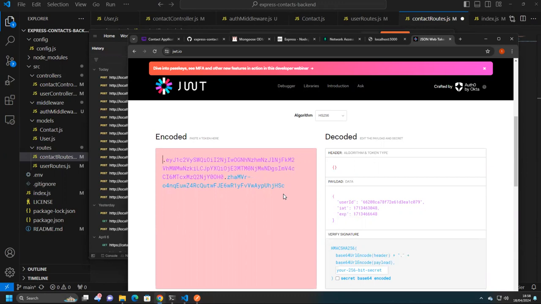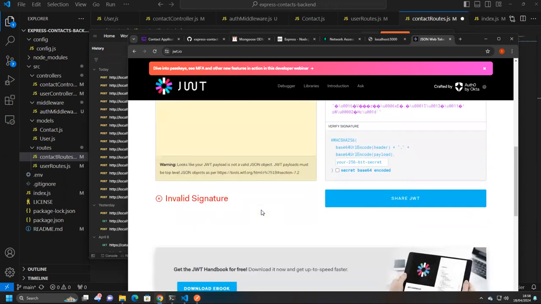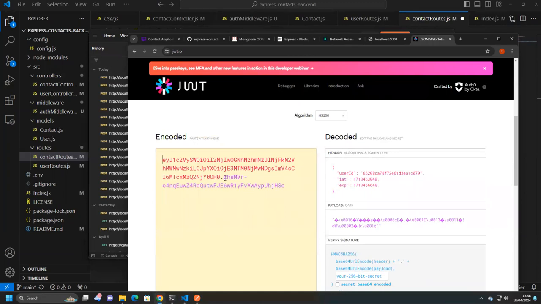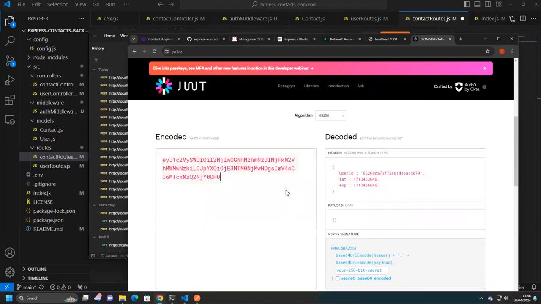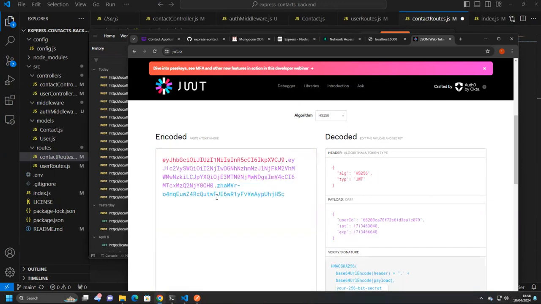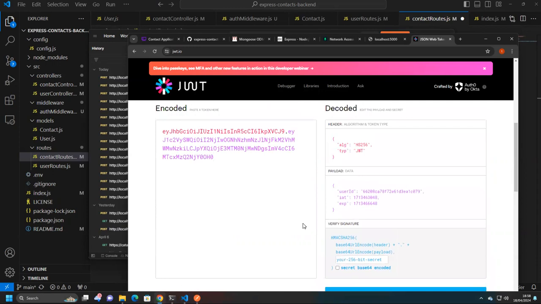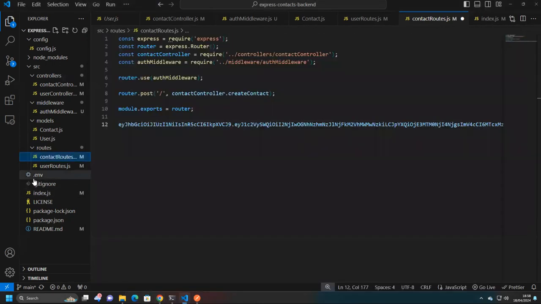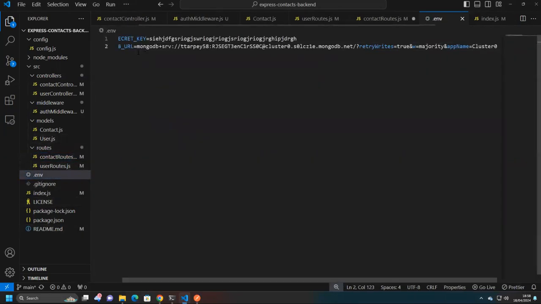That's an invalid signature there. That looks like the barn piece. Let's try that one more time. I'm going to get rid of this. Oh, you've got to actually put your secret key, don't you? Otherwise, it's not going to have a valid signature. Okay, let's Control Z. Let's go and find my secret key because I randomly button bashed the secret key, didn't I? Let's go and find the .env.